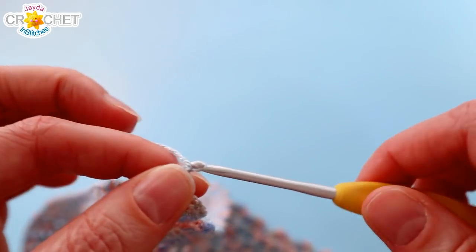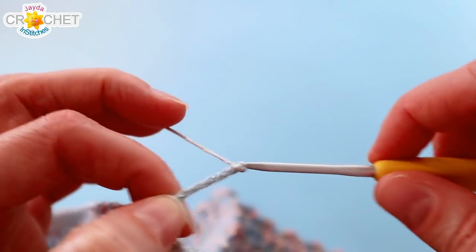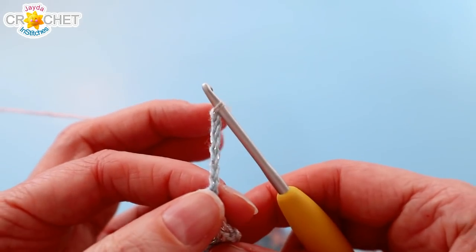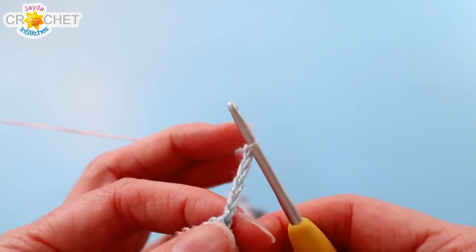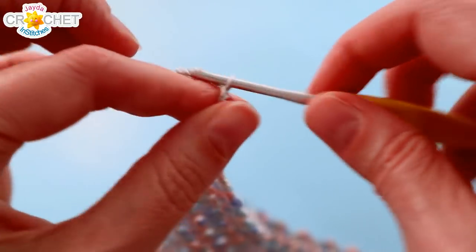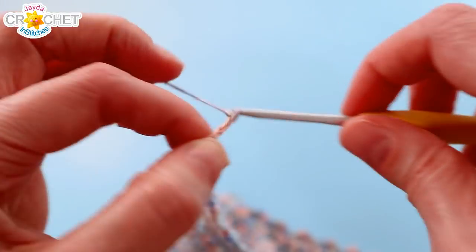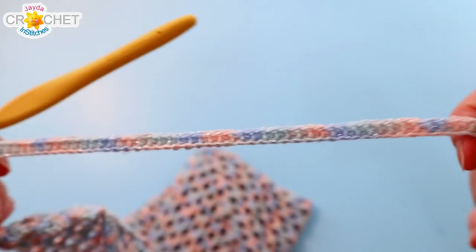And remember, it doesn't have to be exact, but you do want it to be roughly the same length, and then you're going to half double crochet into the third chain from the hook and half double crochet in each chain all the way back, just like you did for the first tie for tie number two. That's tie number two. Give it a little tug, straighten it out.